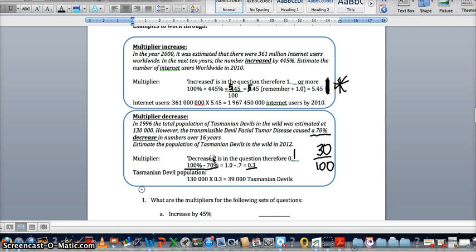Therefore, my 0.3 in my population times by 130,000 gives me 39,000 Tassie Devils left. Now, this is the curious one where little errors will occur. Some of you will say 130,000 times 0.7. You'll get the multiplier as 0.7. You won't do this little process here that you haven't got 100%, you've got 70% less. Now, when you do that 130,000 times 0.7, what number do you get, Brooke? Get 91,000.